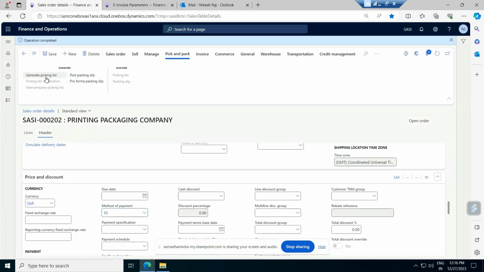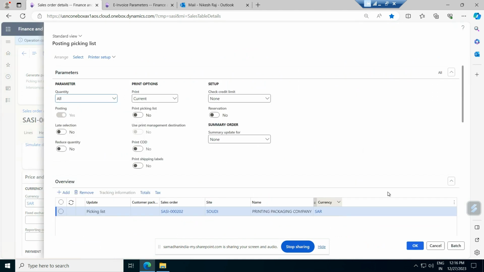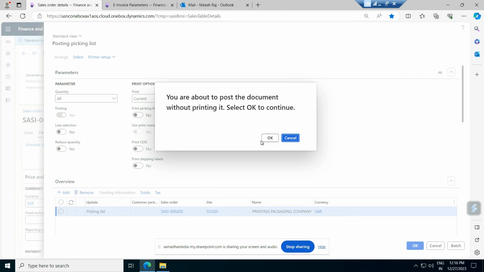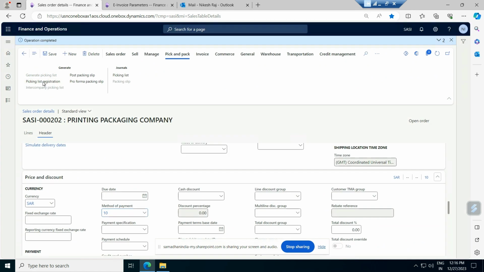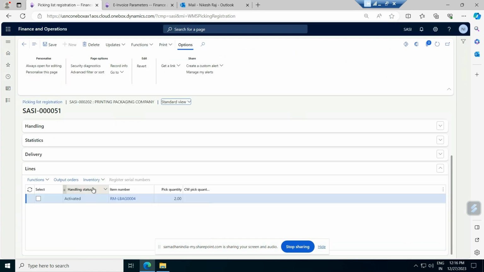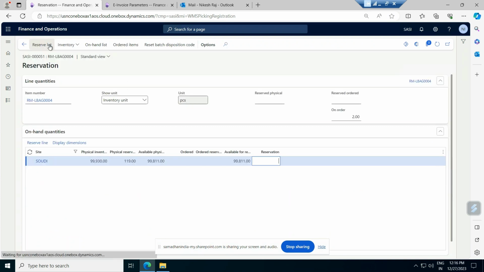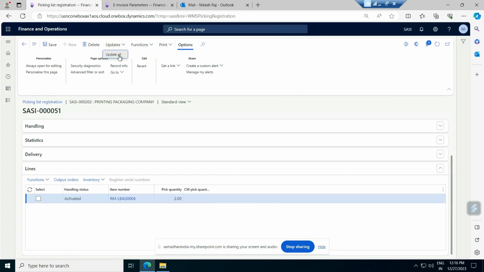Now doing the pick and pack of this sales order. Register this inventory and reserve the lot and update the status.